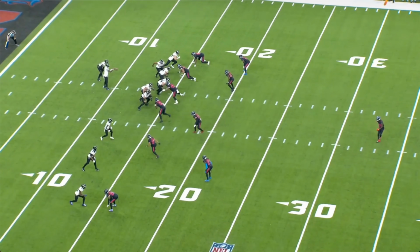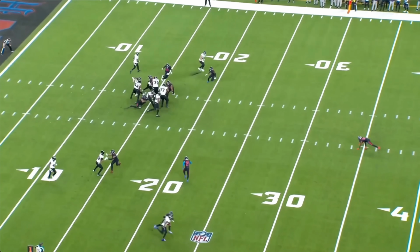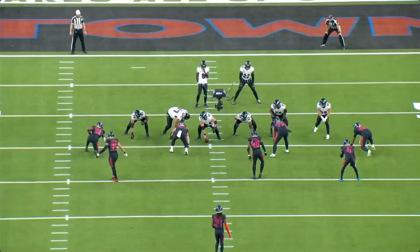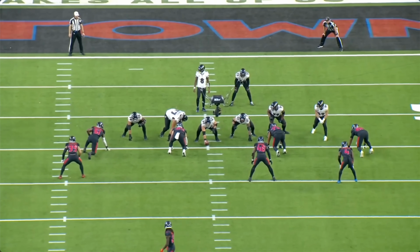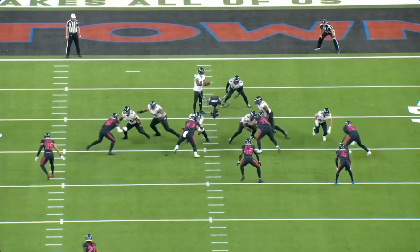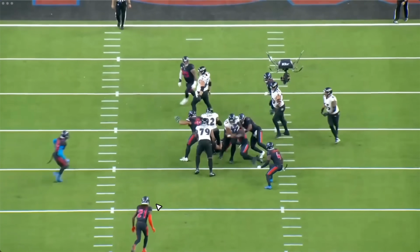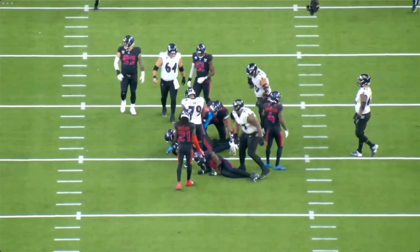Great play in space. Great play to go and cut Derrick Henry down. That is a big running back. You got to hit him in the legs when you're that size. There's nothing wrong with that. This is a clean tackle. This is not a hip drop. This is none of that. When you're this small, when this is your size versus this guy right here, you got to take the legs out like this. There's nothing wrong with that. There's nothing wrong with that play right there.